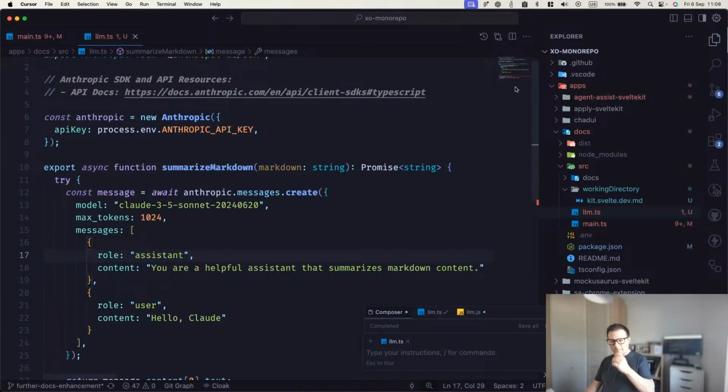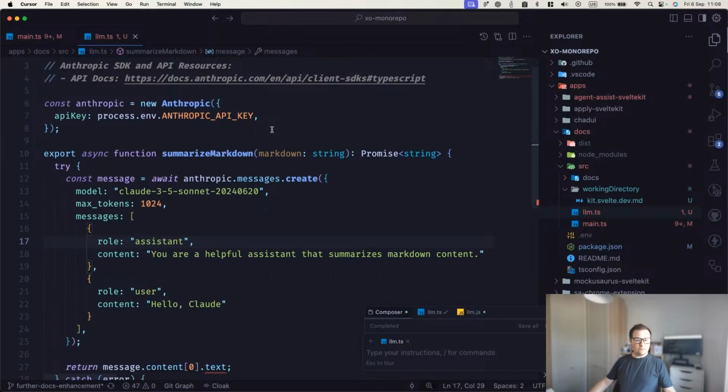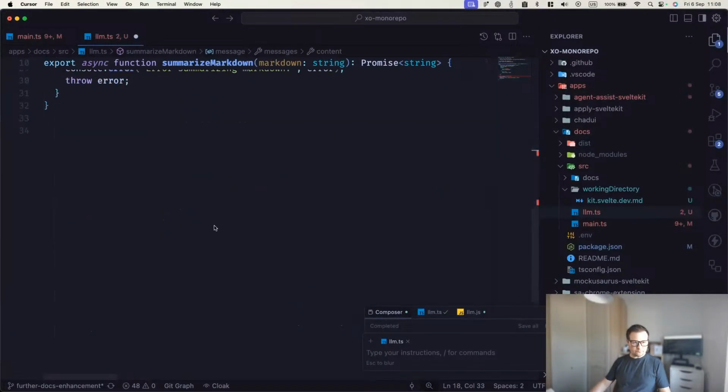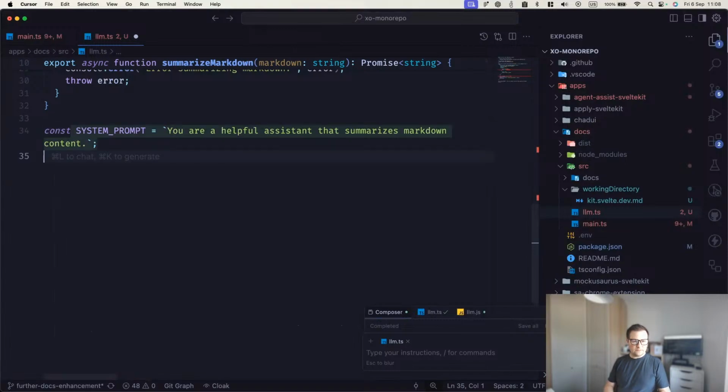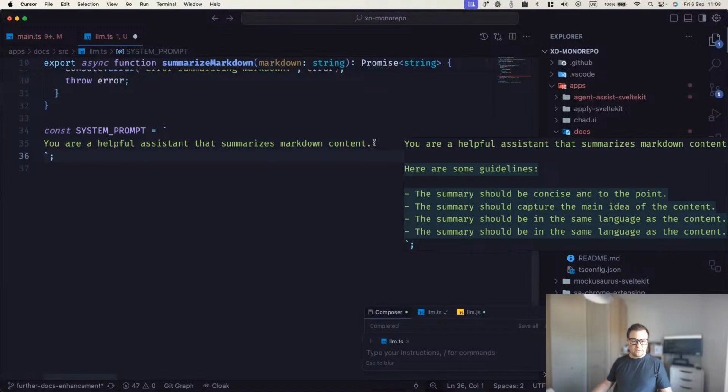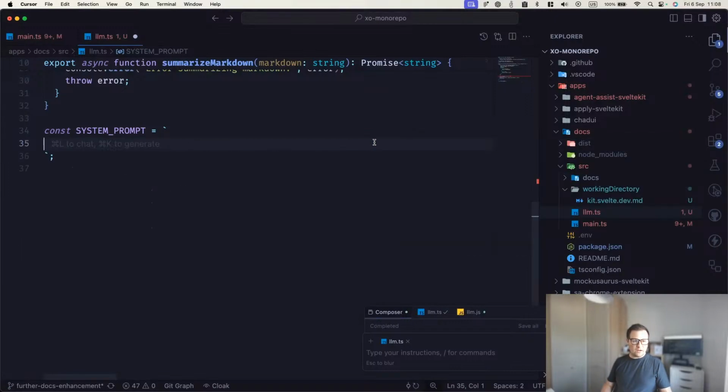Okay. One thing that I want to do is put these where they're not right in the code base. So we'll say system prompt. Just put that at the bottom. Const. All right, now we can drop a line and drop another line. Okay, so we need to tell it actually what to do.